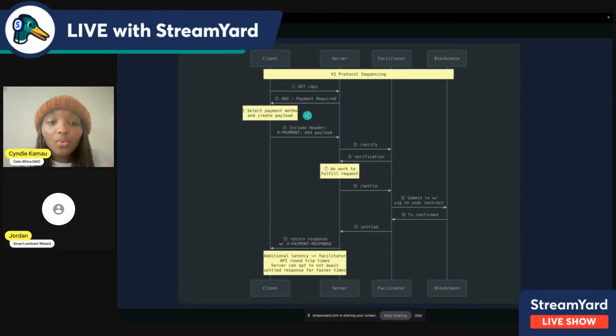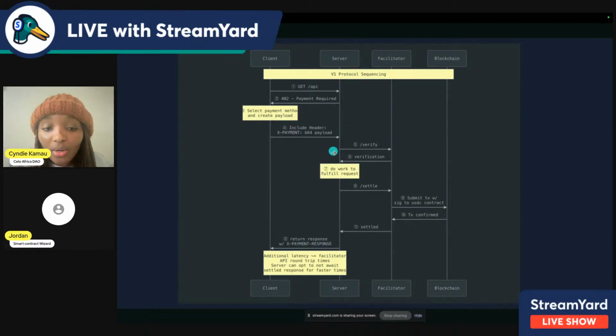So the client, once it receives this response, it will go back to its GET request, right? And then it will sign and say, yes, I still want this service. So I'm going to pay the 0.01 USDC, similar to the $2. I'm going to pay the $2 that you need from me, right? So it signs, creates like a signature scheme, authorizing that the payment should continue. So this payment method is now added as a header to the payload, right? So this payload now is sent back to the server, okay? Yes, I've signed, everything is okay.